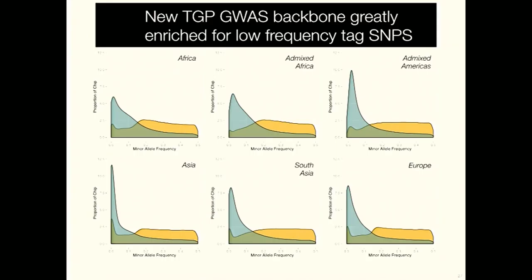So the fact that there are 2.5 billion people living in Asia shouldn't surprise us in that the allele frequency spectrum now becomes highly skewed. These are populations that have grown so quickly since the advent of agriculture that their allele frequency spectrum looks markedly different than other populations throughout the world. The upshot of this is that now as we try to impute and tag genetic variants down to this low end of the frequency spectrum, we're no longer doing as well in some of these populations as we actually are in parts of Africa, where even though there's more genetic diversity, the structure of that diversity becomes eminently taggable, right?